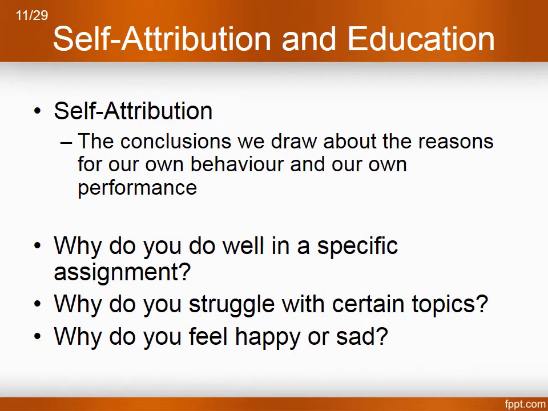I've said several times already that although one of the most common ways we use attribution is to understand the behaviour of others, it's also quite possible that this is a focus we can turn inwards on ourselves. We call this self-attribution, and that is when we use some of the similar processes that I've described to understand our own behaviour and why we did what we did, or why we do what we do in an ongoing way.